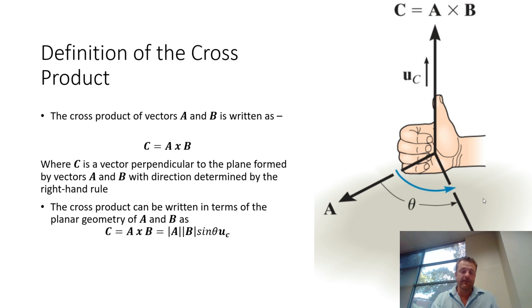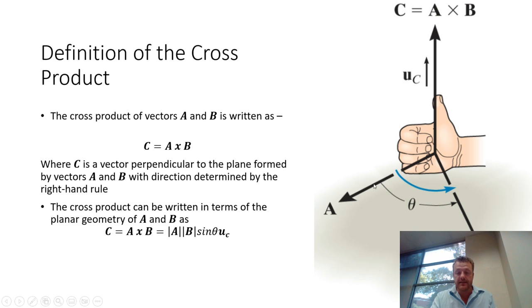If this makes sense to you, ask yourself what B cross A would be. If you were doing B cross A and you started with your fingers on B and crossed toward A, it would actually point down, or in the opposite direction. So that's how you get the actual direction of the cross product. How do you get the magnitude? Well, the magnitude of the cross product is related to the magnitude of both vectors that you're taking the cross product of, magnitude A and magnitude B. And in addition, it's related to the geometry separating the 2 vectors.